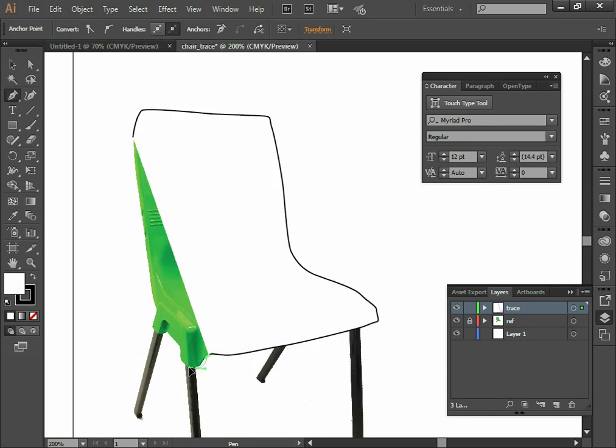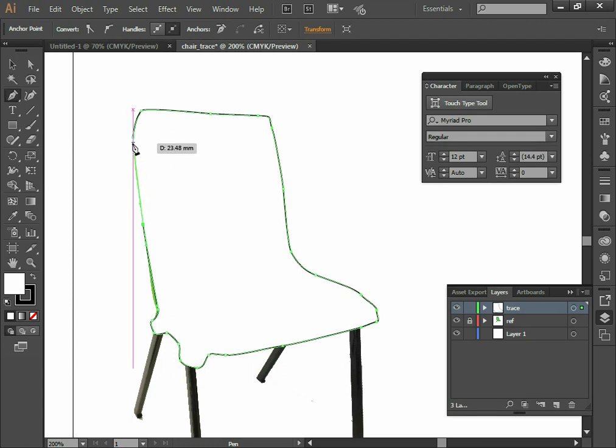So I keep click-dragging along the outline of the green part of the chair, the plastic, but you don't have to be too good or even perfect in going about this. If you can do it with fewer dots, go ahead, because too many is going to be a nightmare when you go about fixing it. But you can see I don't draw perfect outlines on the first go.